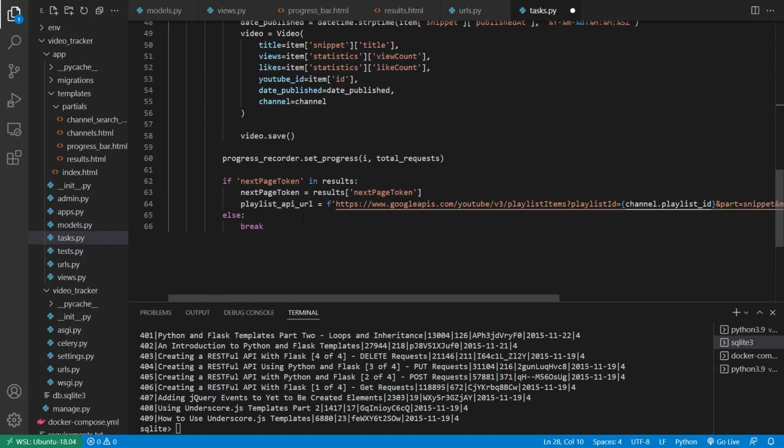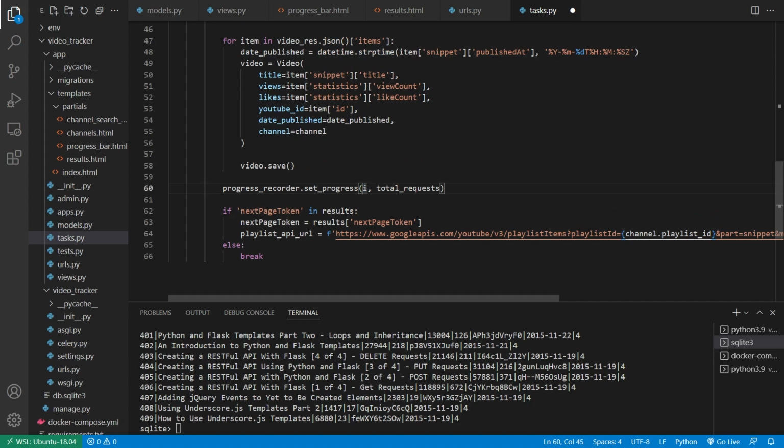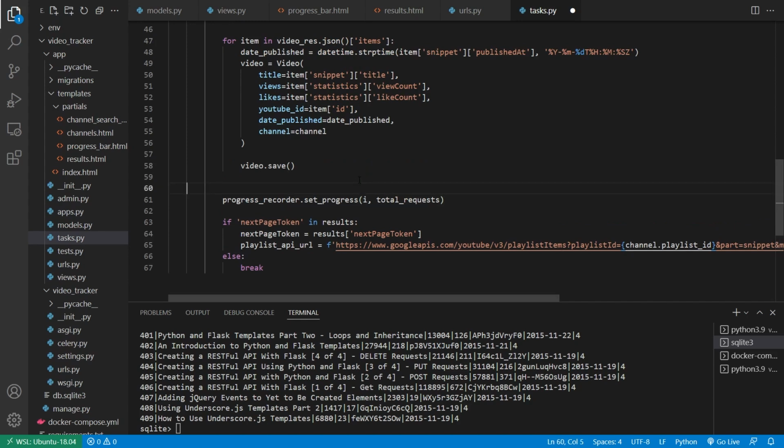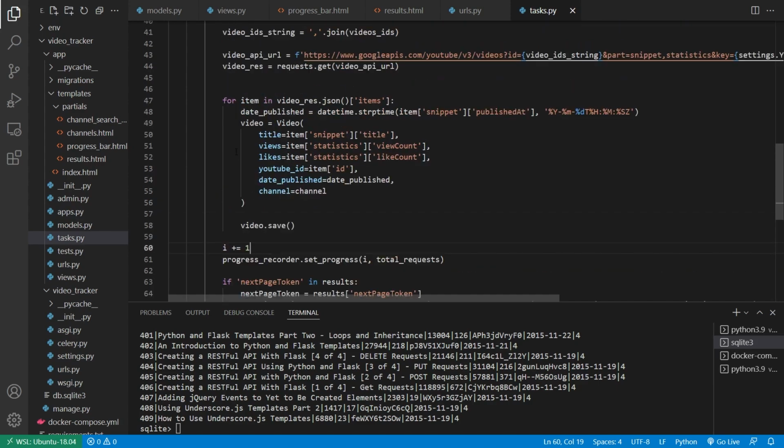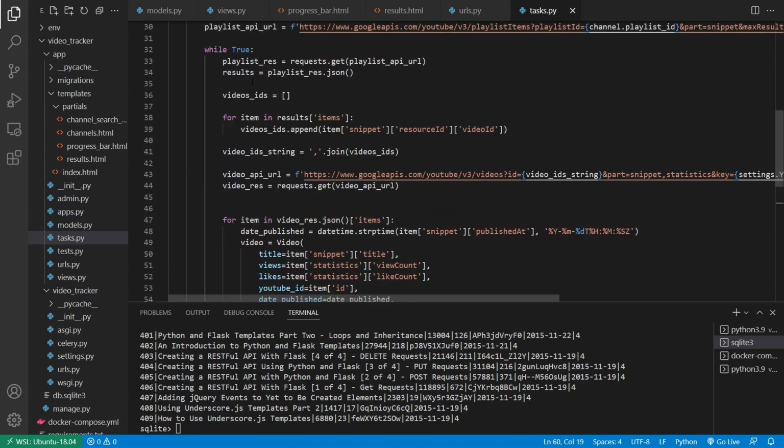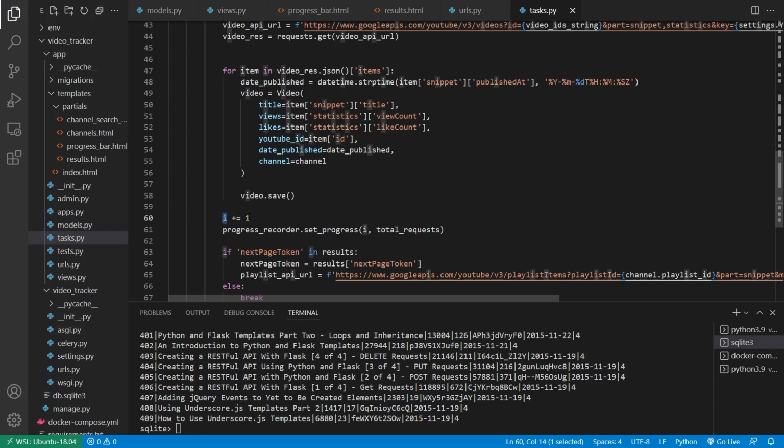And then we have i here, and then somewhere I need to increment i, and I can just do that right before. So i plus equals 1, right? So every time this while loop runs, it's going to increment this by 1.